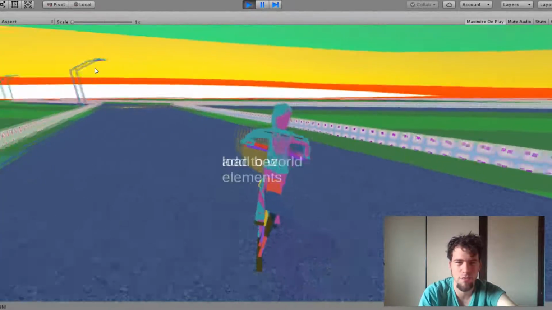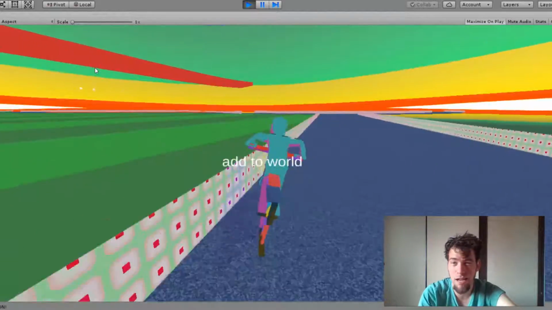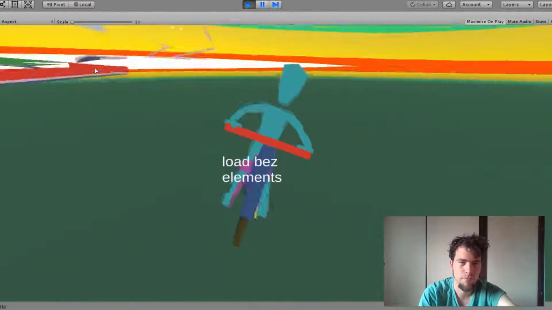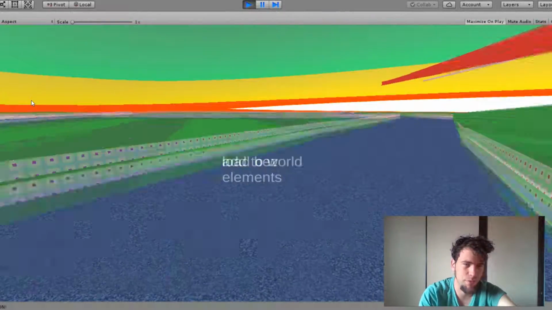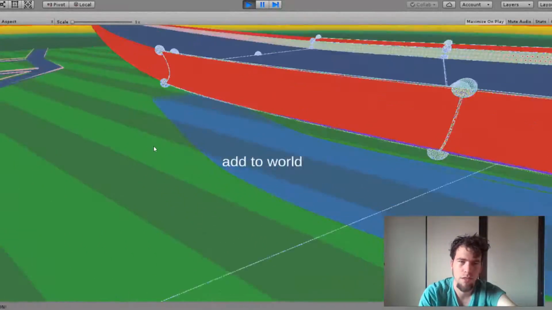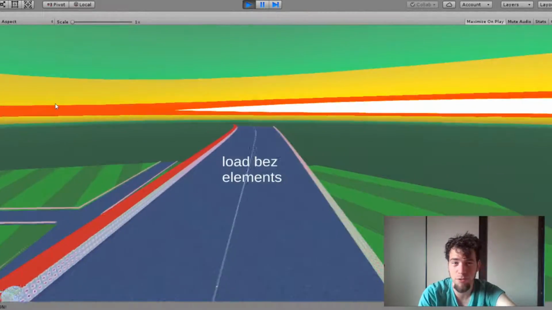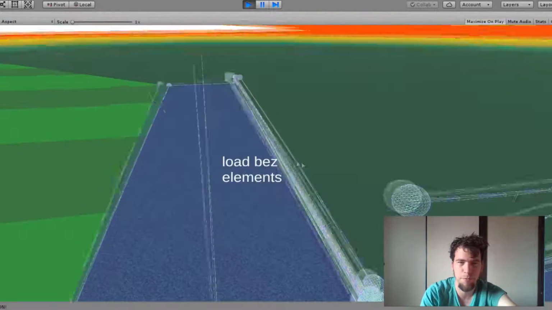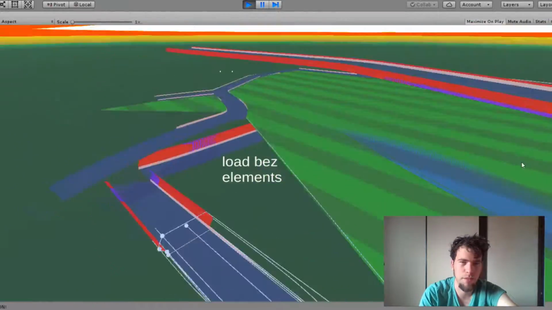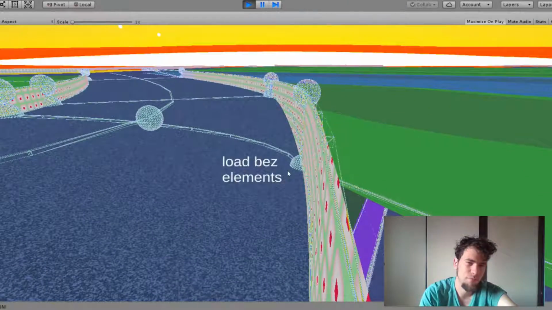Also I'll need to add some sort of group editing thing. Right now I can only select one element at a time, which is limiting. And you can see, I haven't mentioned it, but adding a free-move scene camera was fun. As I'm moving around the camera here, for some reason Unity doesn't have it. It's in the scene view, but there's nothing you can use in the game view for that. So that was fun to add. It still needs some refinement, but it's there. But yeah, group editing.